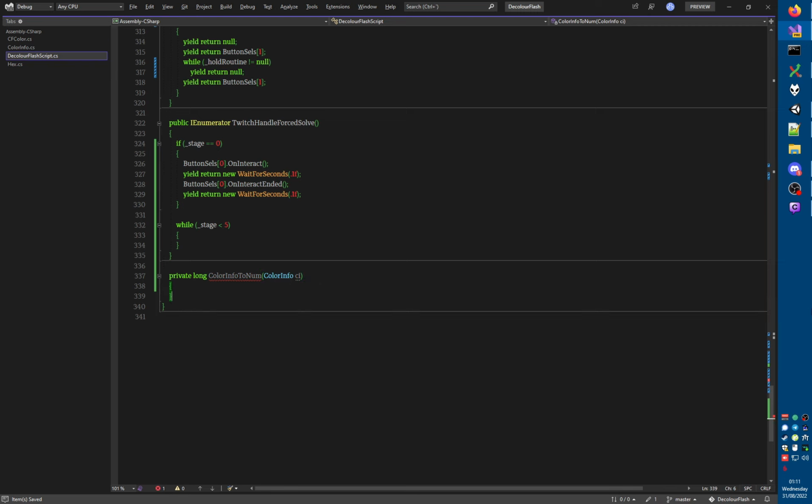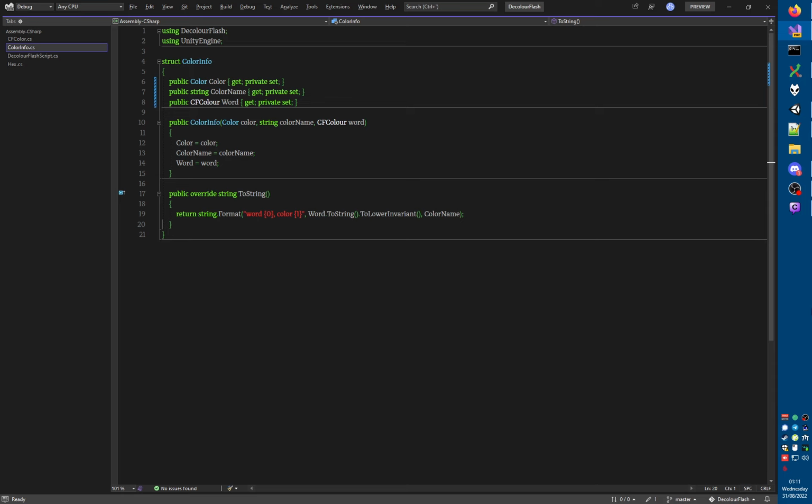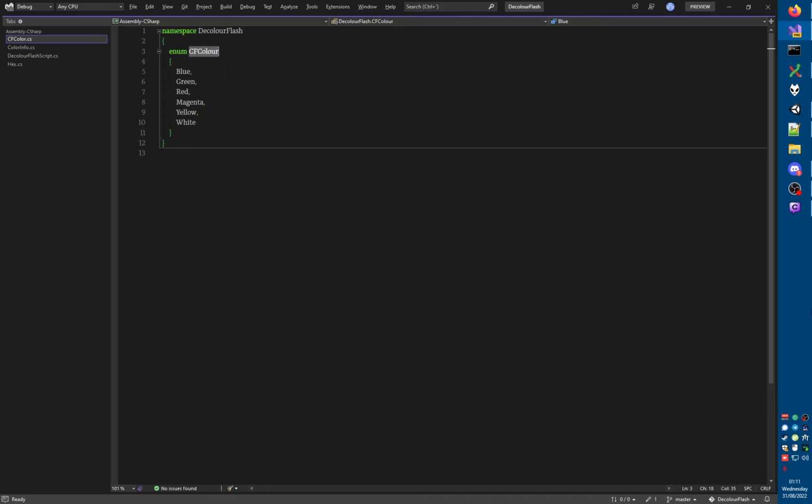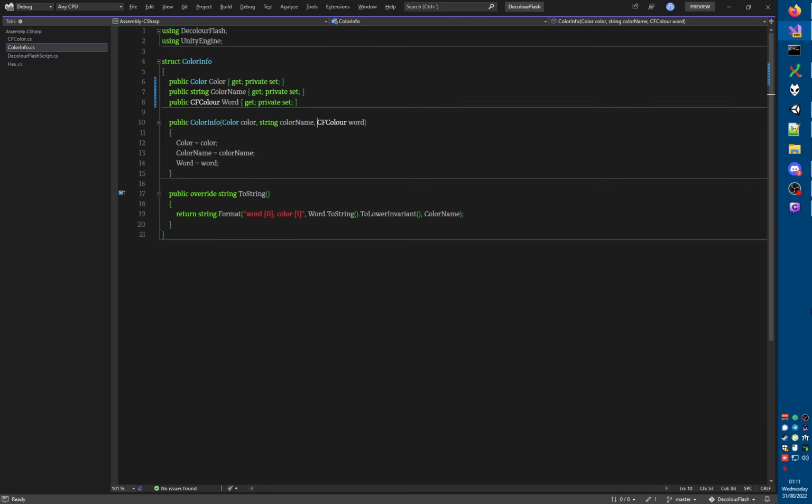Now, one thing that I've been finding quite annoying this whole time: maybe instead of color name, this should really be a number. Maybe it should actually be this enum here. Instead of a string, this should be a CF color.